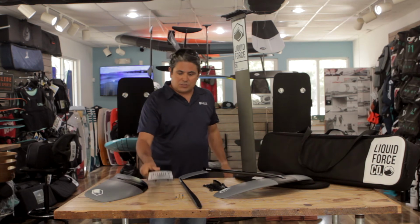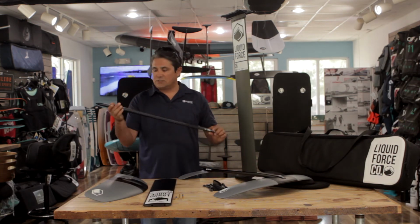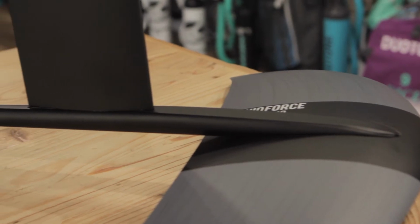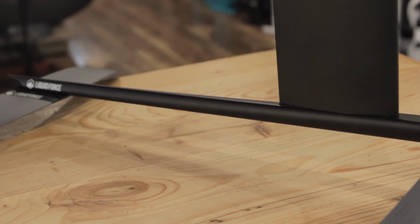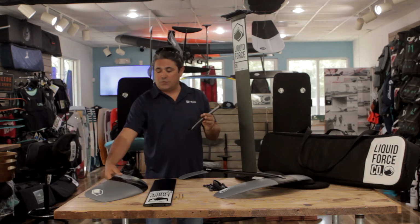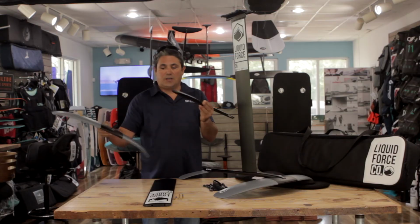Nothing into the mast, it's just a standard aluminum mast. Where this foil shines is the fuselage. Super nice and skinny, stripped down aluminum piece. It's not just extruded aluminum, it's shaved down and stripped down as much as you can possibly get it. So you can see the tail is super skinny, and then it goes into a normal size fuselage that perfectly bonds into the wing, which reduces drag and everything else.